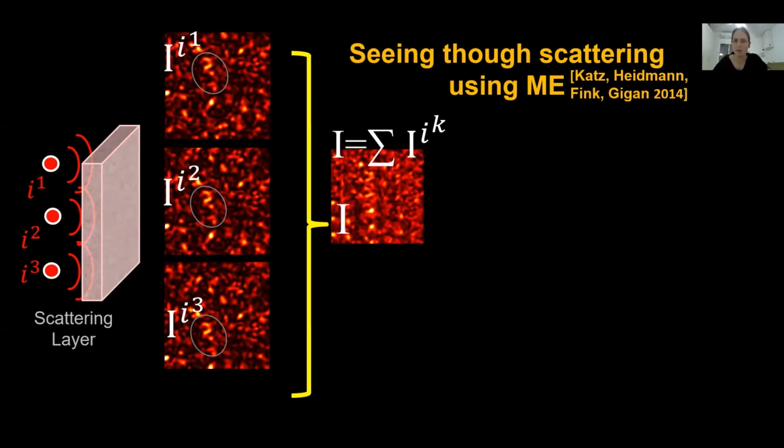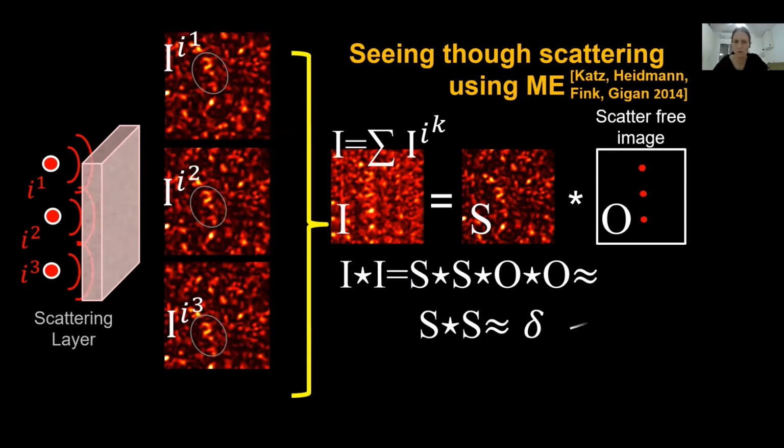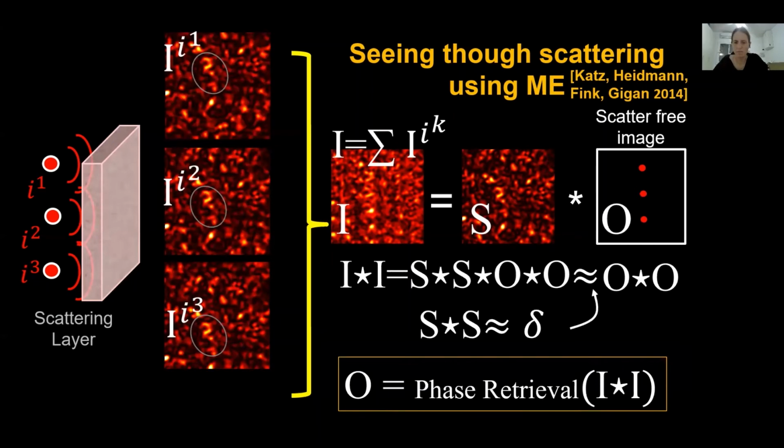This means that the image I is a correlation of a clean object O with a speckle from a single source that we denote as S. The image I is just a noise-like speckle, and we consider its autocorrelation. Now, S is approximately independent noise, and therefore its autocorrelation is approximately an impulse, making the autocorrelation of I approximately equivalent to the autocorrelation of the hidden object O. And therefore, we can recover O from the autocorrelation of I by using phase retrieval algorithms. I will be referring to this procedure as the full frame algorithm in the rest of this talk.